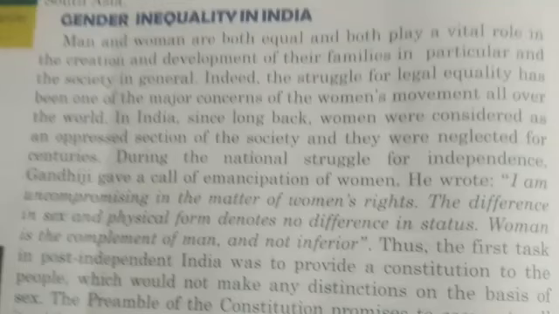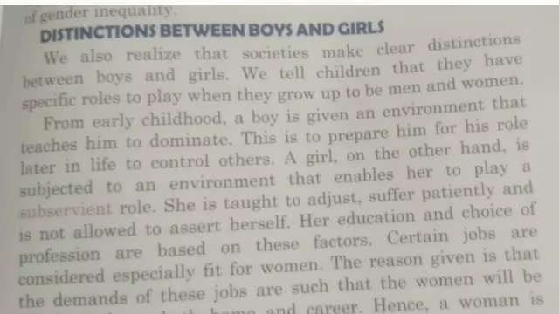In India, since independence, a number of laws have been enacted in order to provide protection to women. For instance, the Dowry Prevention Act 1961, the Equal Remuneration Act 1986, the Hindu Marriage Act 1956, the Hindu Succession Act 1956, the Muslim Women Act 1986, the Commission of Sati Act 1987, etc.